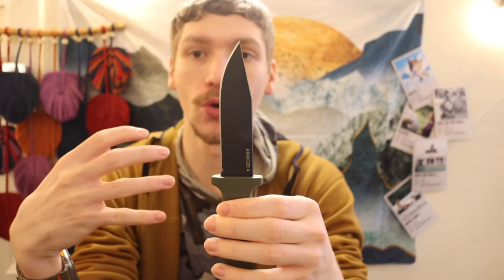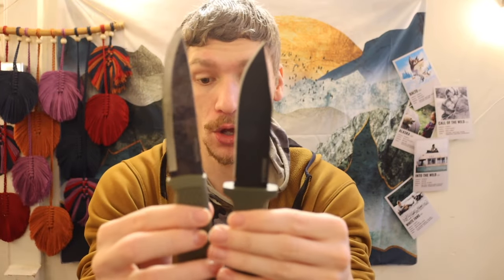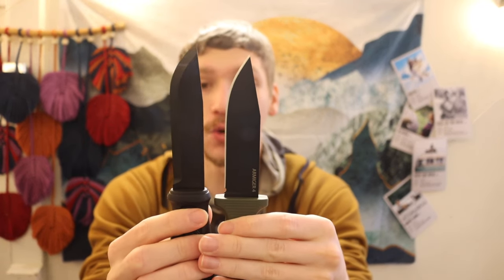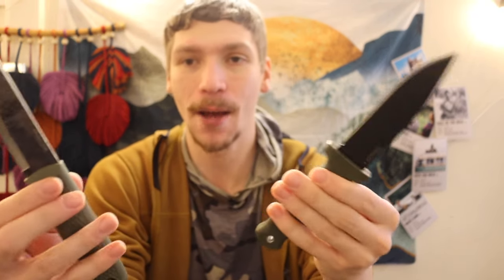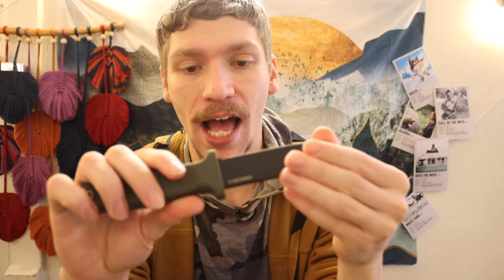It's putting it more towards the bushcrafting or small compact field knife range. However, when you look at things like the Condor Pterosaur and the Mora Garberg, it stacks up pretty comparably in terms of price range, size range, and quality range. It's not a vastly smaller knife — the Pterosaur just ever so slightly edges it out, but not in a realistic or meaningful way.